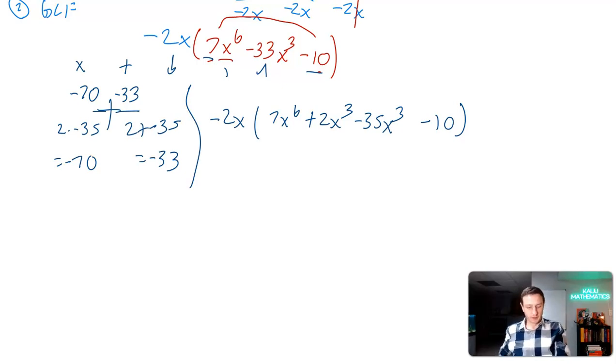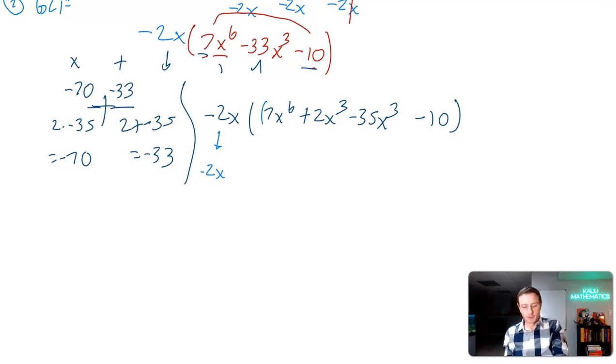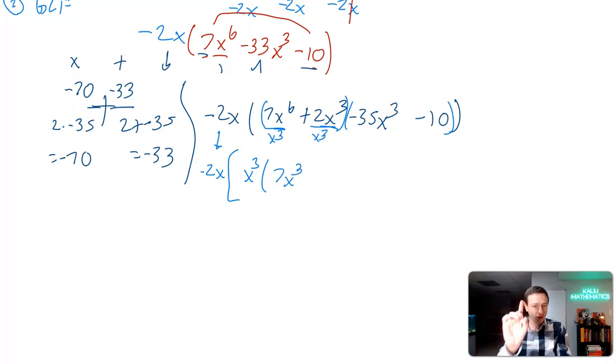Let's go ahead and factor this further. So I'm going to bring down this negative 2x. Do not forget about that GCF that we factored from the start. So now we have 4 terms, so we're using factor by grouping. So I'm going to group the first 2. I'm going to group the last 2. From the first 2, I can factor out x to the 3rd because I have at least x to the 3rd in common. So I'm going to take out x to the 3rd. That's going to leave me with 7x to the 3rd, not 2. So when we're dividing by the same base, we subtract the exponent. 6 minus 3 is 3. Plus 2, because I divided out x to the 3rd.